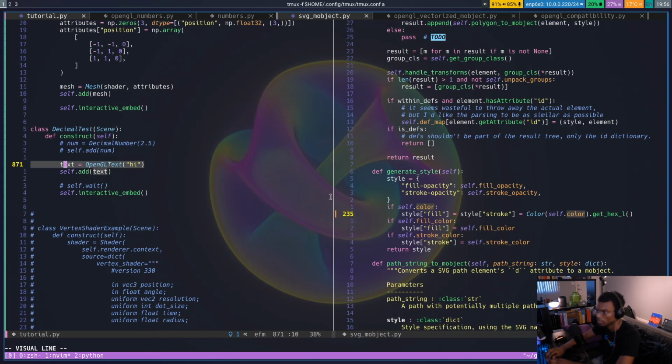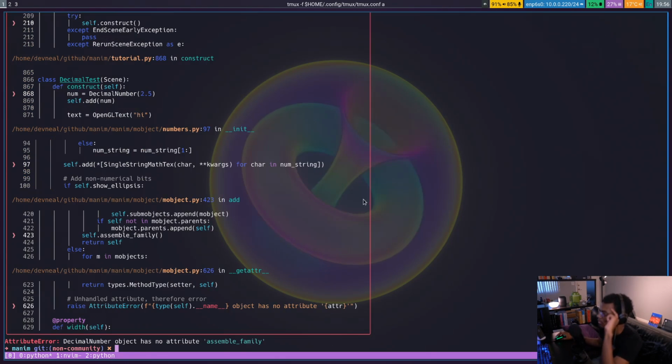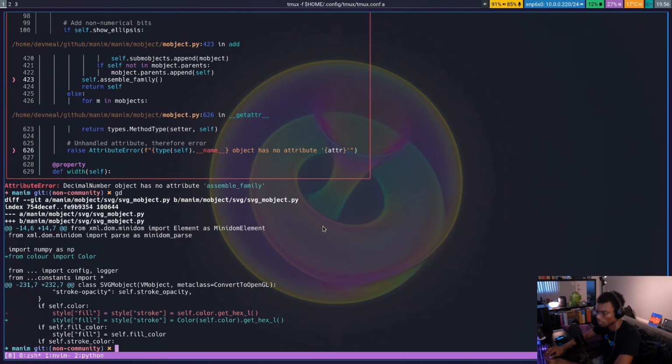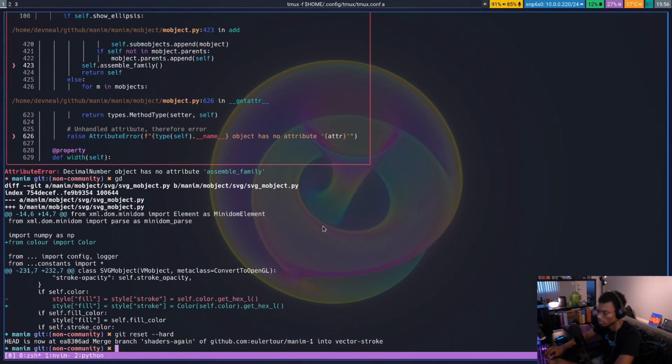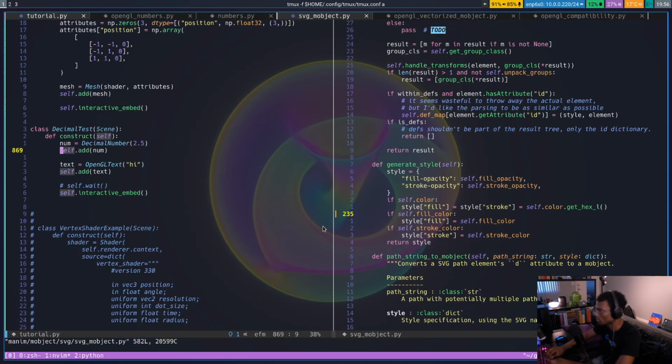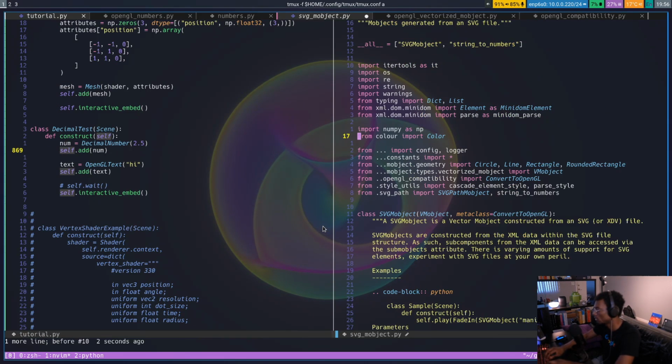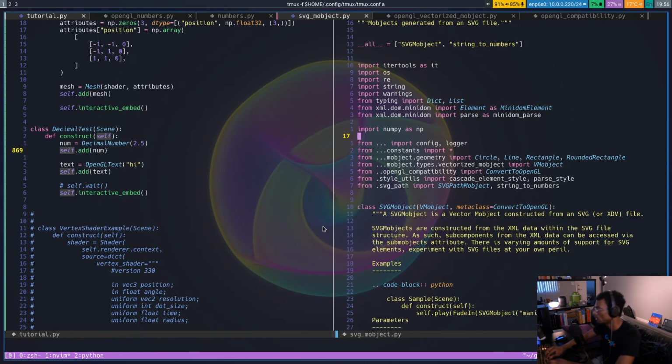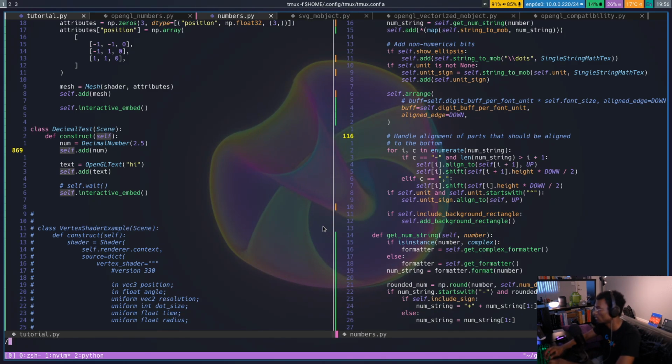Now... Oh, I forgot what I was even doing. Okay, here's the decimal number. Oh, I have to do that stuff again. What in the world? Generate.